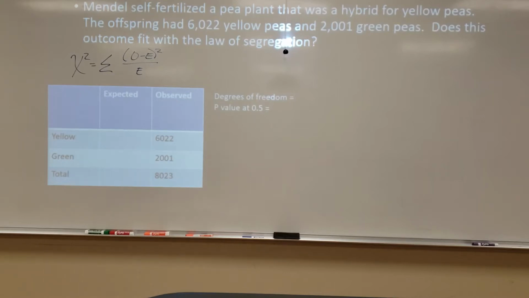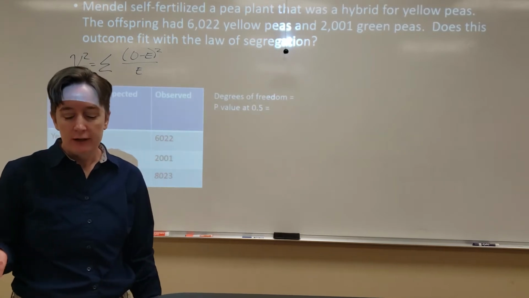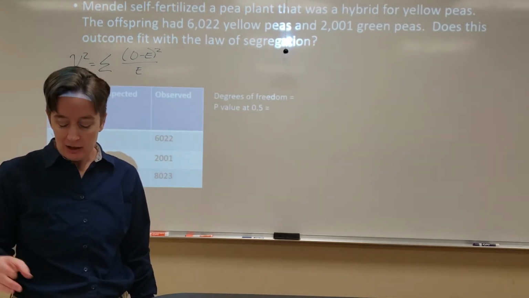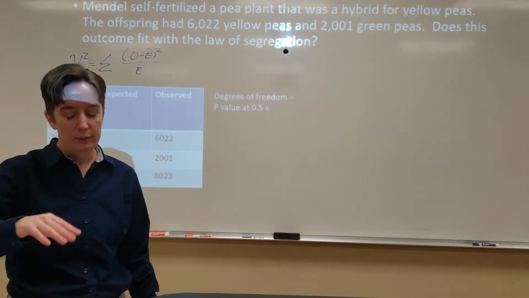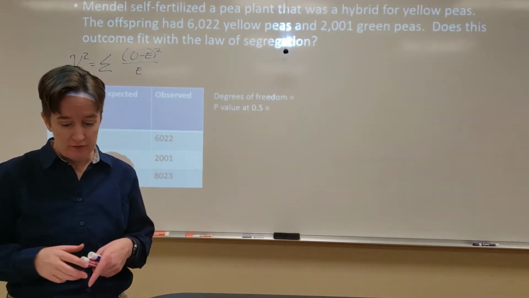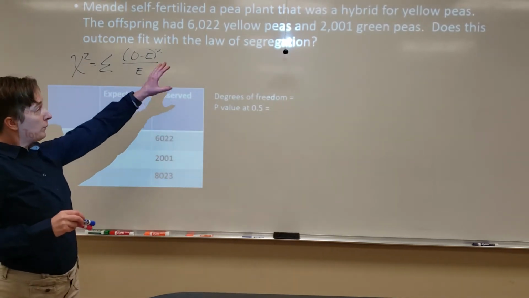We're going to be solving this problem that's towards the back of your chapter 2 notes where it says in class, let's run a chi-square test on some of Mendel's data. It ends up printing on page 8 when I have things formatted in my notes. If you change your page numbers, it might not be on that page, but it's towards the very end. The first thing that we want to do is write down what we know from the problem.